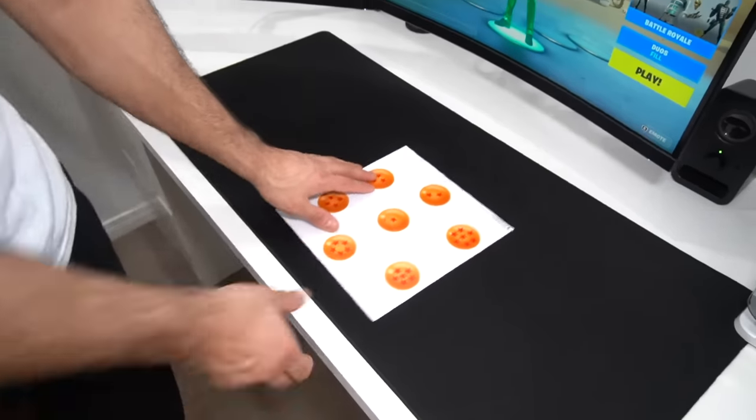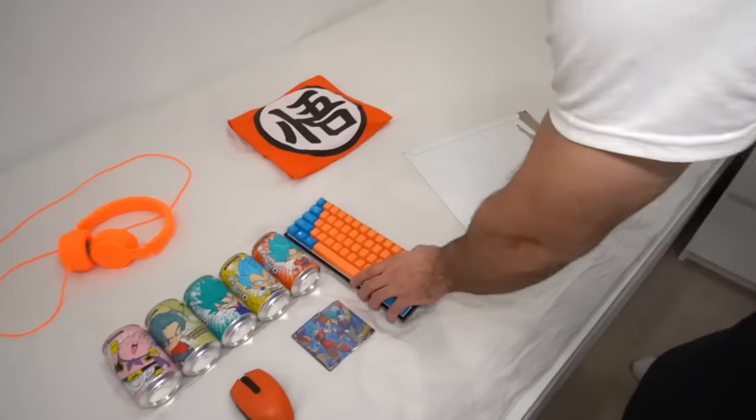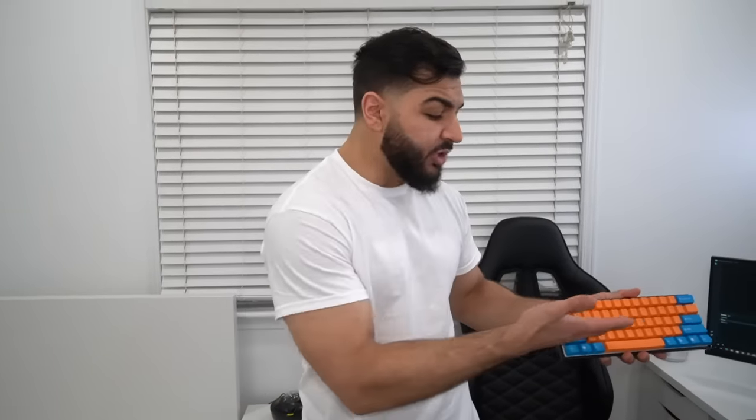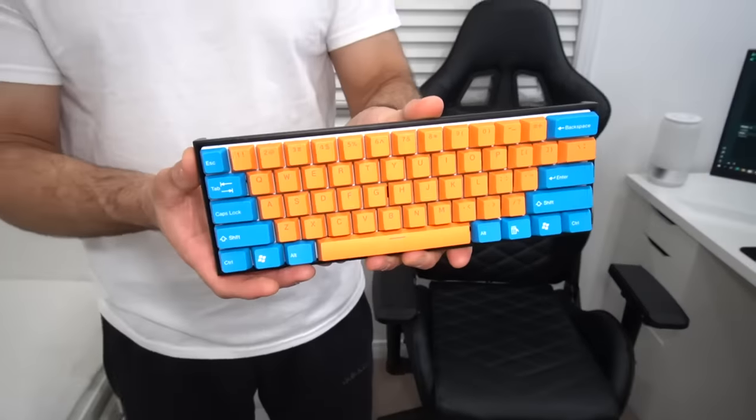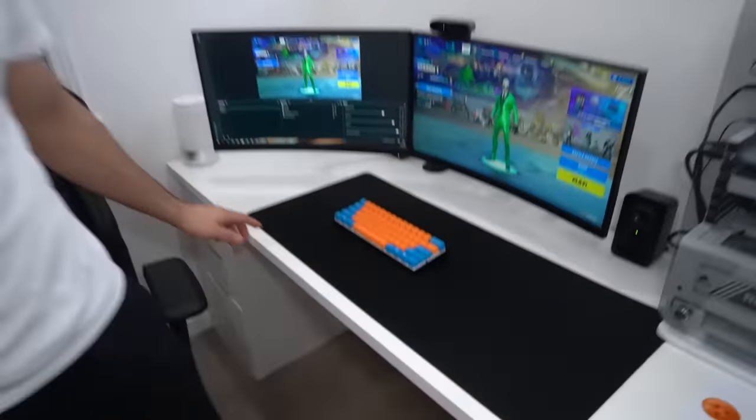I should put the keyboard there first, so I figure out where I'm gonna place those. So let's grab the keyboard, and what we got right here is a Goku themed keyboard, because if you know Goku's gi, or whatever, that's what his uniform is called, it's orange and blue, so that's what we got right here, as you can see. So we'll use that. Oh yo, that looks nice.